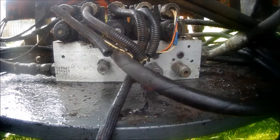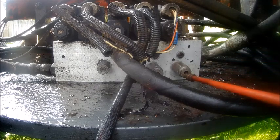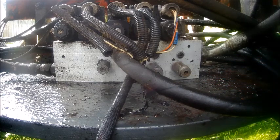So Bremcorp gave me a couple ideas on how to get that out of there. We'll see if he's a hero or a zero. He's my idea guy. If I can't come up with a bad idea on my own, I get with him and he usually comes up with something for me. So let's see what happens.